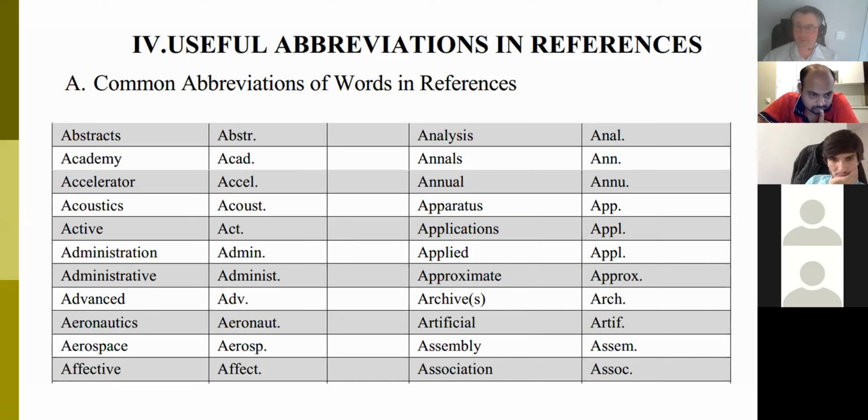You have to take a look at all the words from the title and see if there is a standard abbreviation for that word in that useful abbreviation list. If there is a standard abbreviation, then you abbreviate. Your next step will be to lose all the articles and all the prepositions. This is how you abbreviate. First, you check if the word is in the abbreviation list. If it's in the list, you abbreviate. If it's not, you leave it untouched. Second, you lose all the articles. And third, you lose all the prepositions.